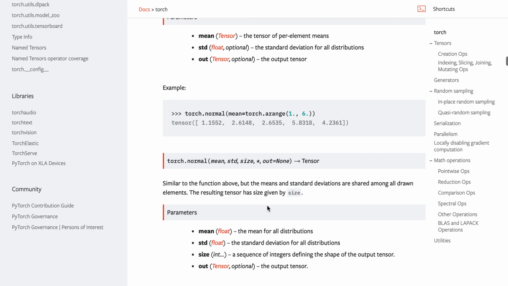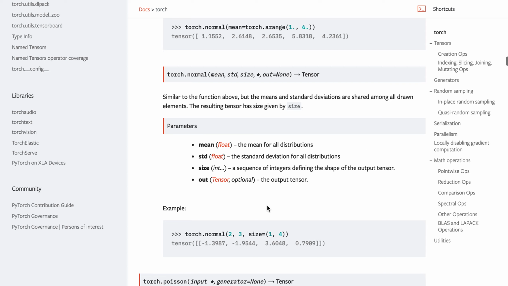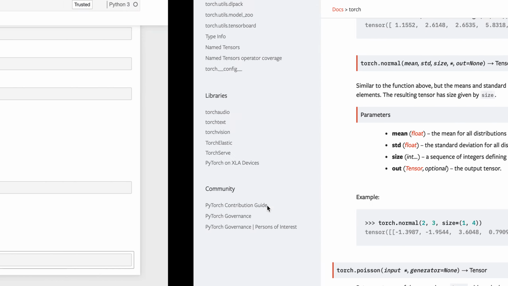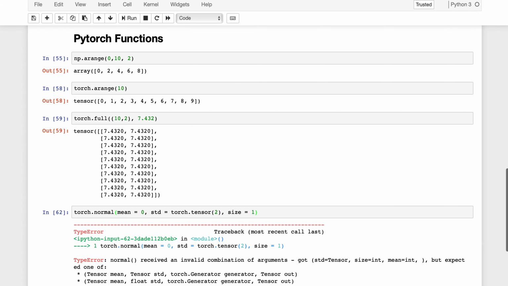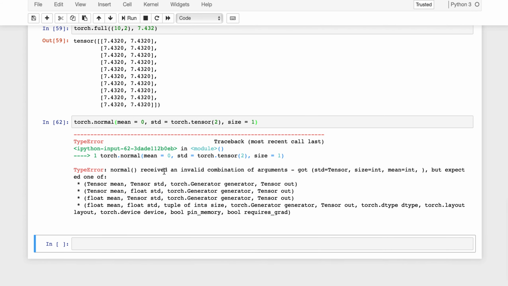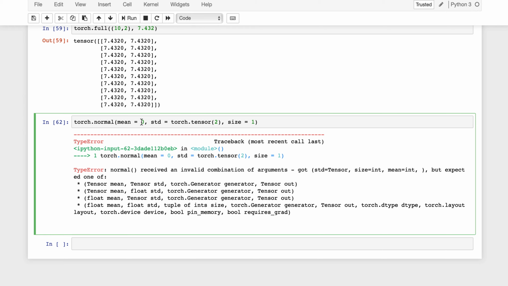So this is bothering me a little. Let's add a size element here. Oh, so it expected a tensor here as well.